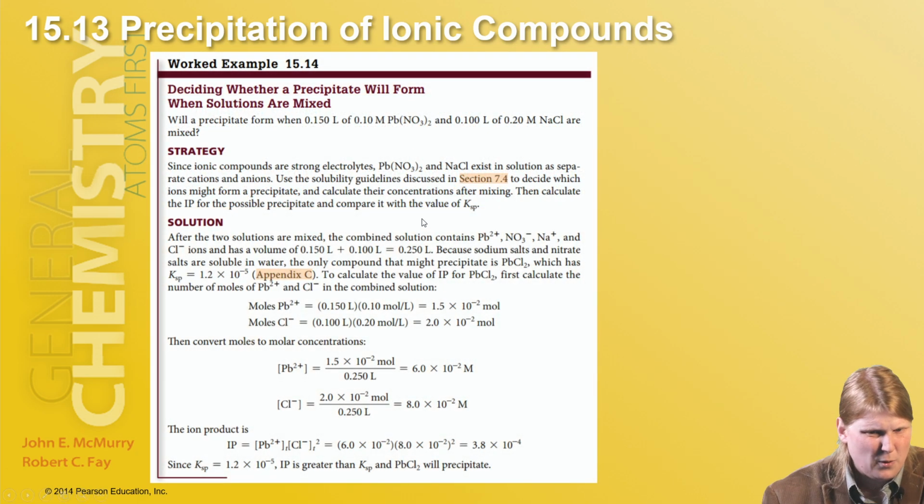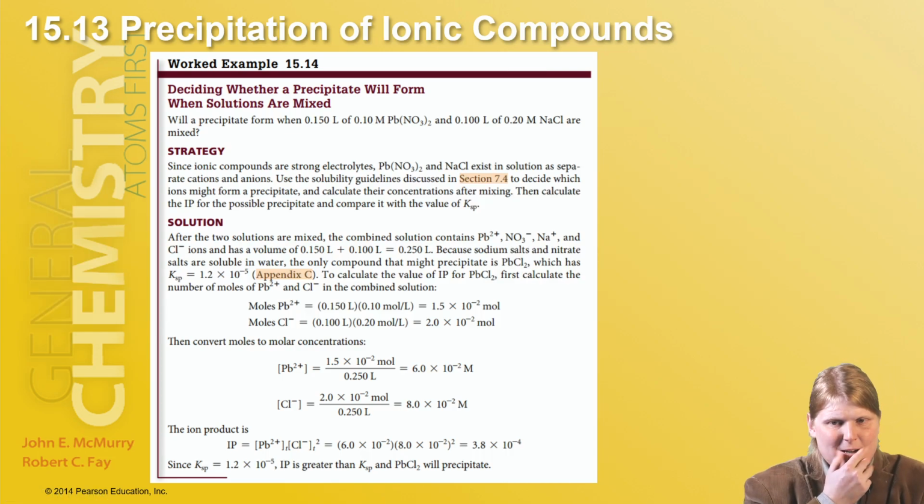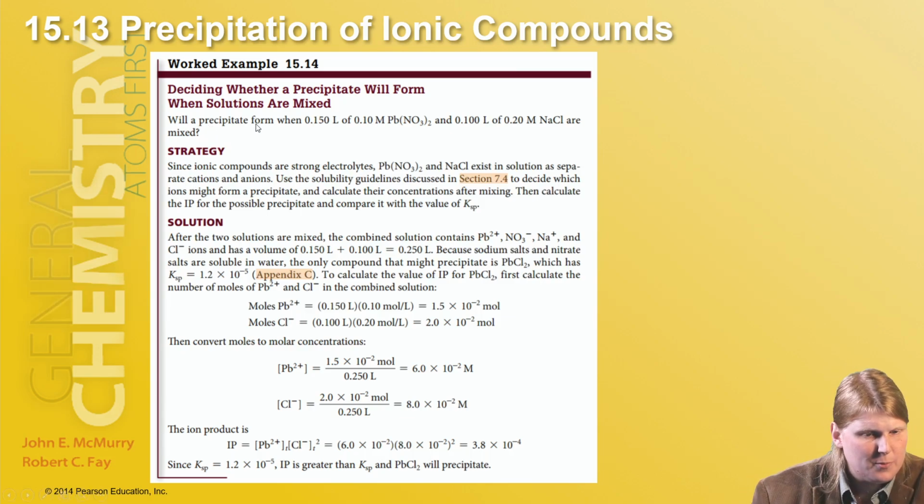Okay, so these problems are pretty straightforward compared to the other ones. Again, for problems like those other ones, we'll want to make some extra adjustments to make sure that we're on the ball with everything. So will a precipitate form? What we'll have to do is look at the KSP values for this. These solutions are mixed. These are both strong electrolytes, so we'd have to decide which one gives a possible precipitate. We're looking here for lead chloride as the one that would change.